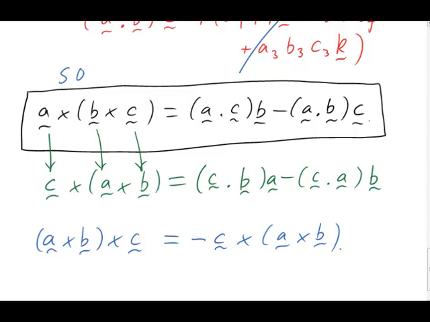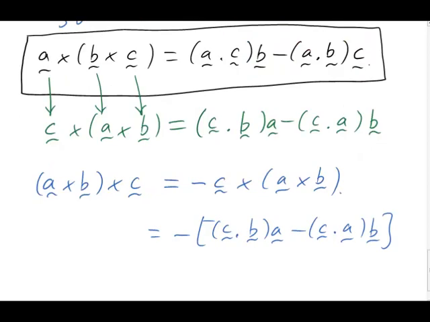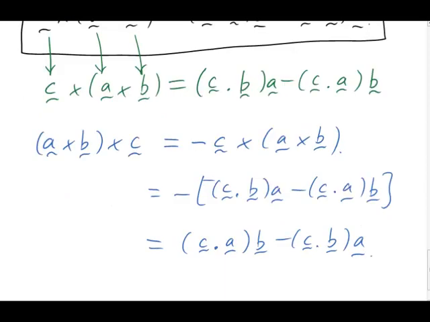And now, look, that's just the same as the formula immediately above, the one with the A, B and C cycled along to the right and the C taken off to the left-hand end. The only difference is there's an extra minus sign. So we just need to copy out the right-hand side of that green expression with a minus in front. So that's what it looks like, but then normally we would expand the square brackets and take the minus inside and reverse the order of the terms. So the final version would look like this. We can use these same processes to get the vector cross product of any three vectors in any order with the bracketing on either side.